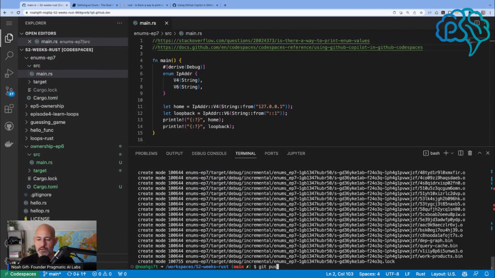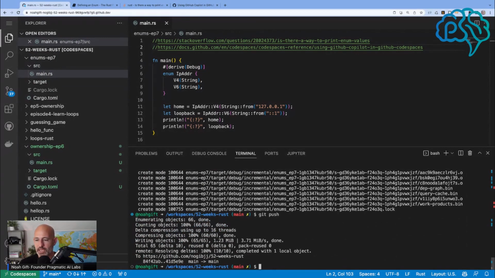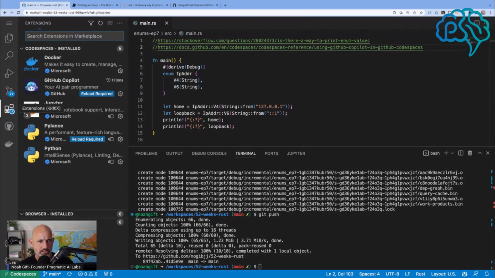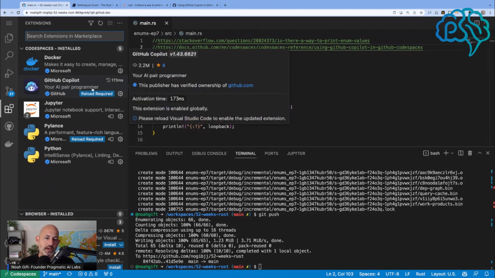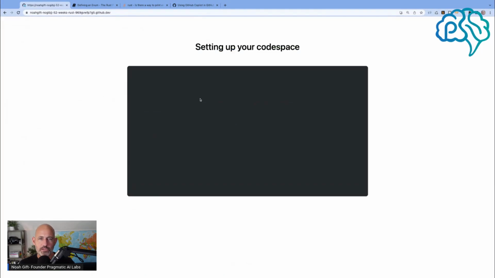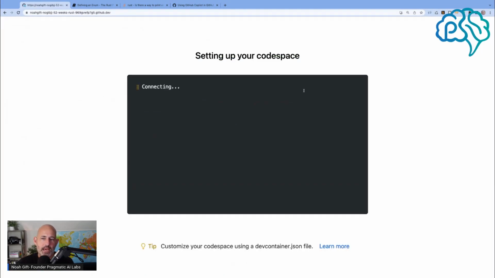I would say, well, I'm probably checking in bad. I'm checking in binaries, which is not good. I'll have to fix that later because I need to add a gitignore every time I create a new directory. But just out of curiosity, if I go to extensions, aha, there we go. We see that I've got GitHub Copilot. So, oh, reload required. Interesting. Well, let's do it. We'll reload this. But I think it's an interesting thing to point out if you're new to Python, you're new to Rust, you're new to whatever language, and you're not using Copilot, that's probably a bad idea.